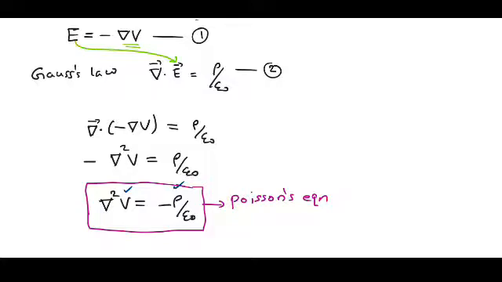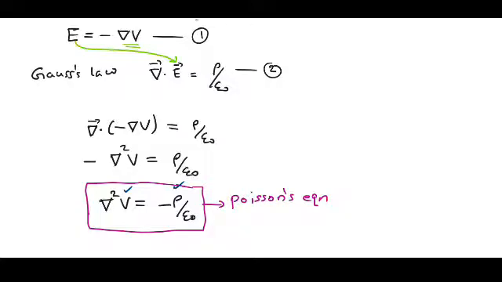Different forms of del square we have already seen in the first unit, that is, in the cylindrical polar coordinates, in the spherical polar coordinates, and also in the Cartesian coordinate system. In the problems, we have to use all those forms. Generally, we can write this as del square.